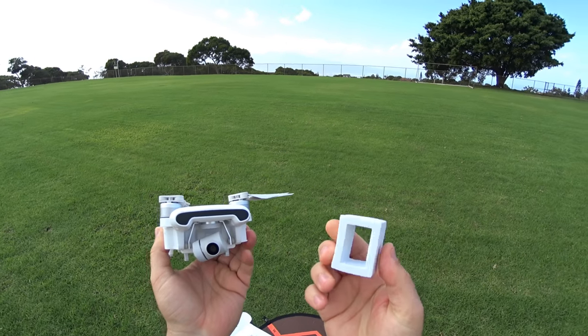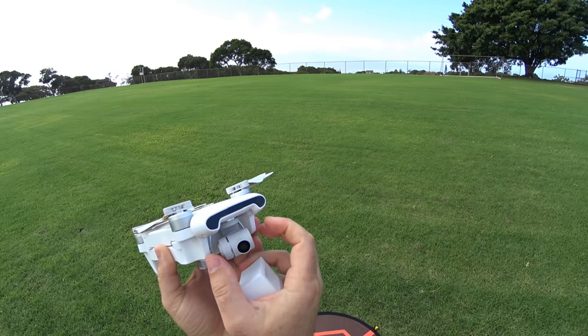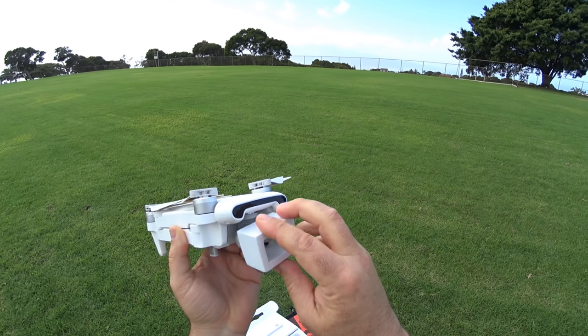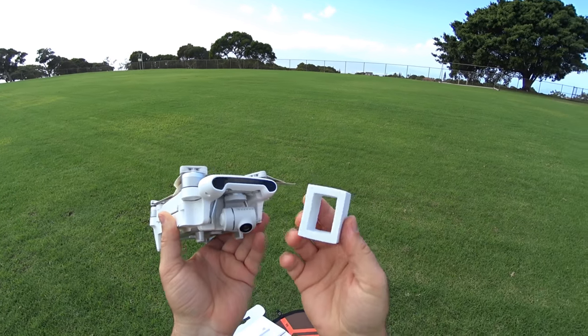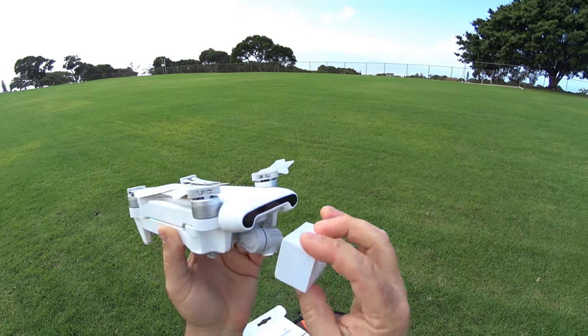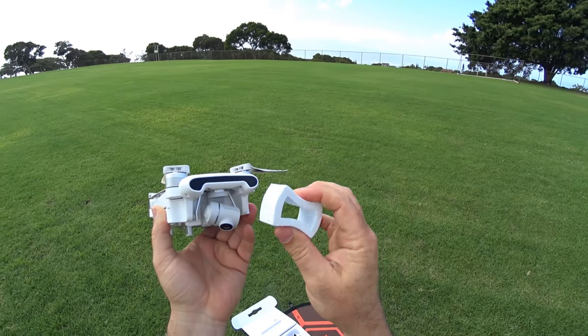A first little con I didn't mention in my unboxing: it would have been nice if they had some sort of cap for the gimbal camera. All they have is this high-density piece of foam. Maybe they'll engineer something in future releases, but for now all you get is foam to guard your gimbal and camera. Not a big deal but it seemed a little unprofessional to me.